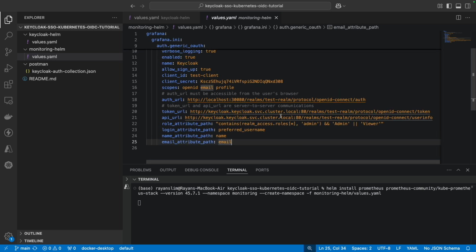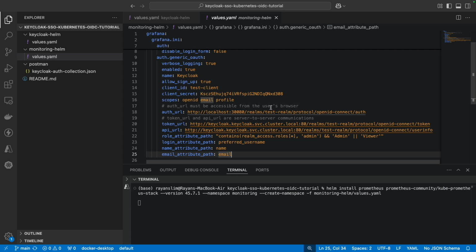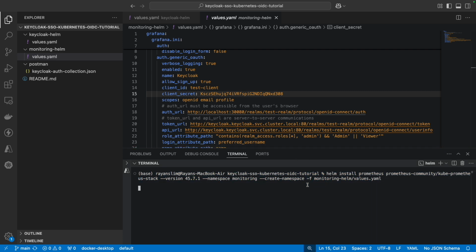And everything we learn here doesn't just apply to Grafana. Once you learn the authentication flow, this can be applied to any application you want to give single sign-on capabilities. That could be Kafka, that could be Elasticsearch, that could be whatever you want, okay? So let's go ahead and finalize this installation. May take a little bit of time.